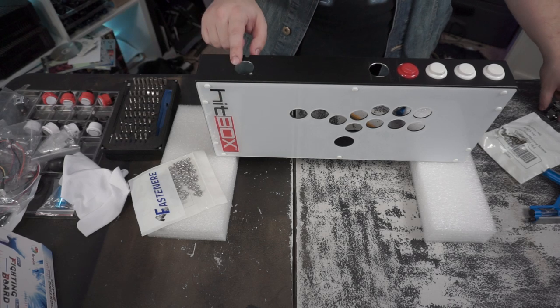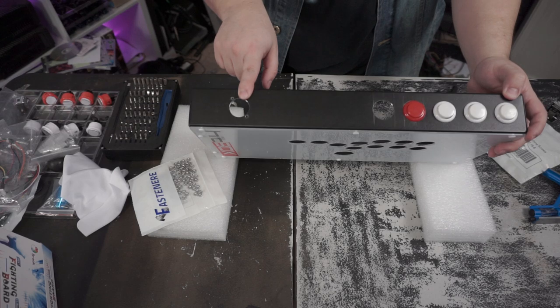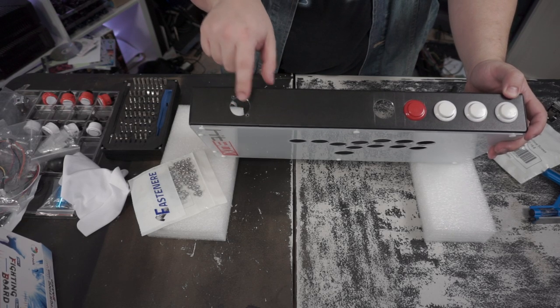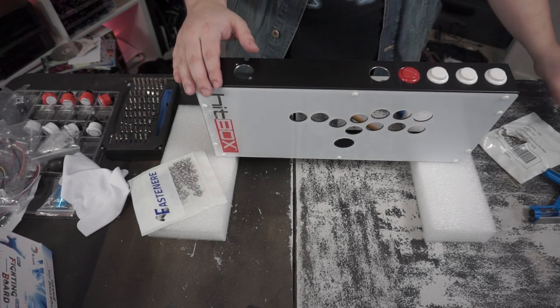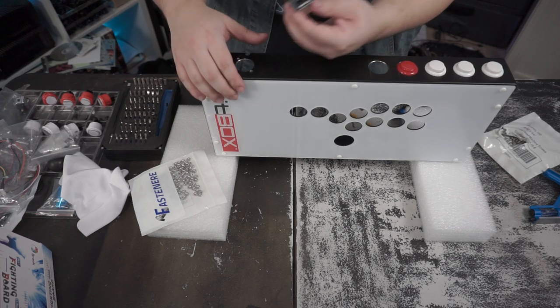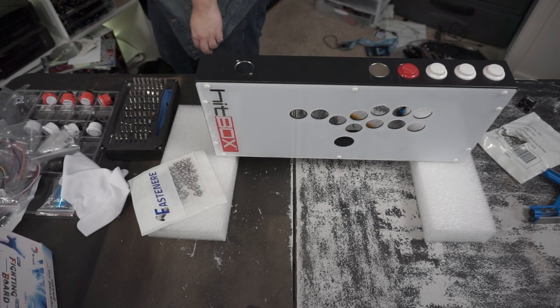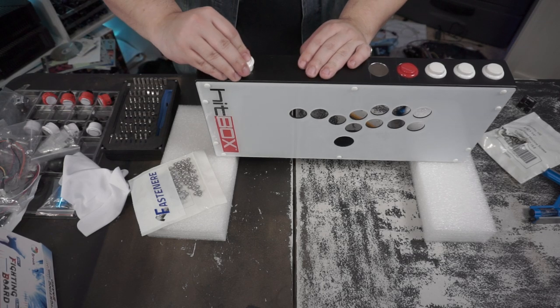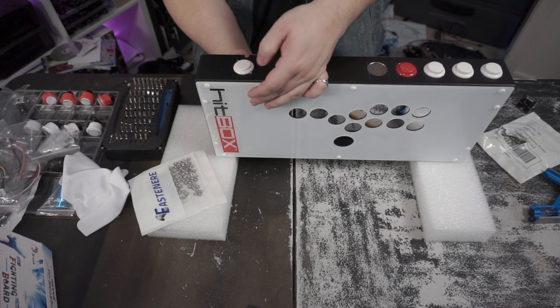The next thing I did was I drilled, this one is actually the right size. That one's actually 24, and I already did the two holes here. So I can put this little guy here, the quick disconnect deal on here. And if I actually put a 24 millimeter button in there, it snaps in pretty much perfectly.